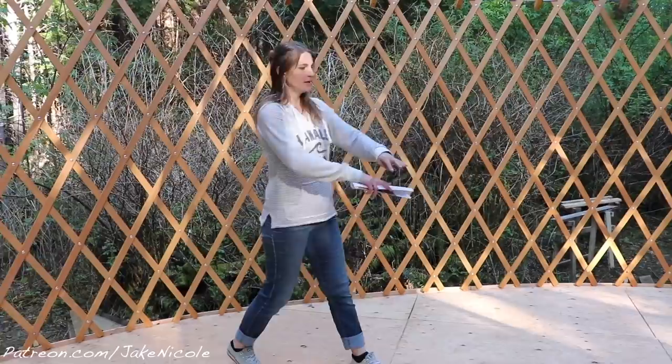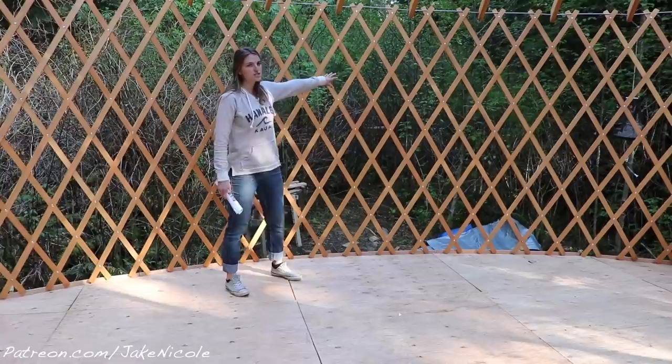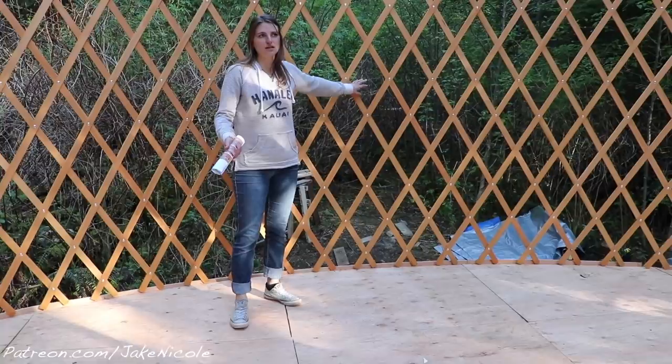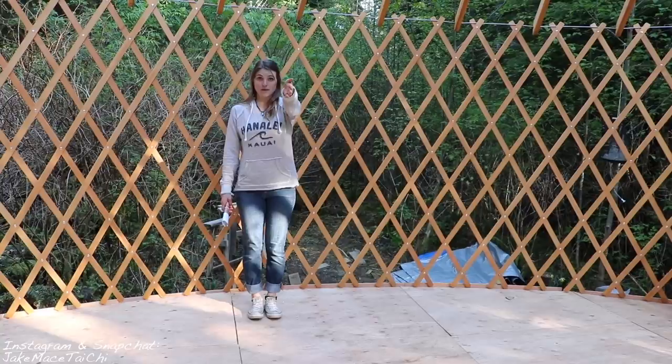And then over here will be my yoga area, Jake's martial arts area, stuff like that. And then we'll have a window here that already comes with the yurt. It's a vinyl window, which will go here and also let more light in. It's a larger window that's at 12 o'clock and the front door is at 6 o'clock. I'm facing the front door right now, so this will be the sitting area.